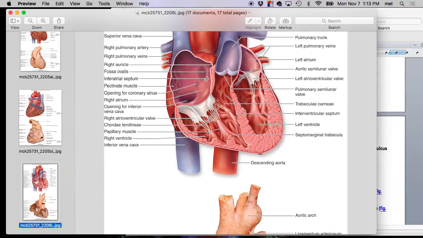Now, are you going to see it very readily? No. When you get a wet heart in front of you, stick your fingers in it, right? Prove to yourself that you're not going to be able to touch if you stick your finger in the right atrium and the left atrium. So there is an interatrial septum. Now, there's a structure here which is interesting. In a healthy adult, you're not going to have a hole, but I want you to think about this before we go any further.